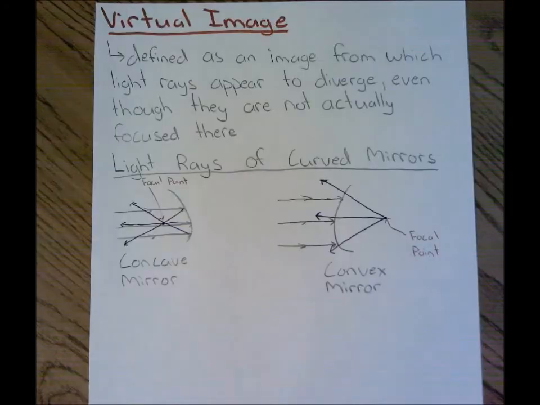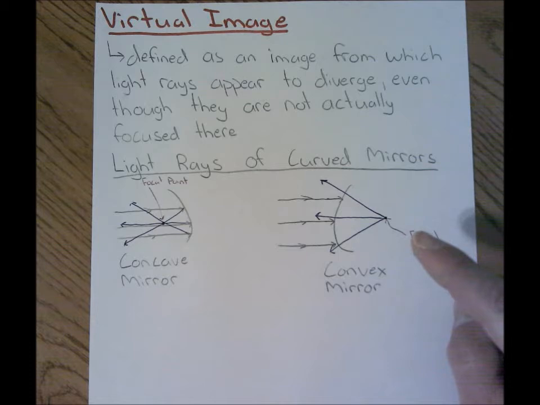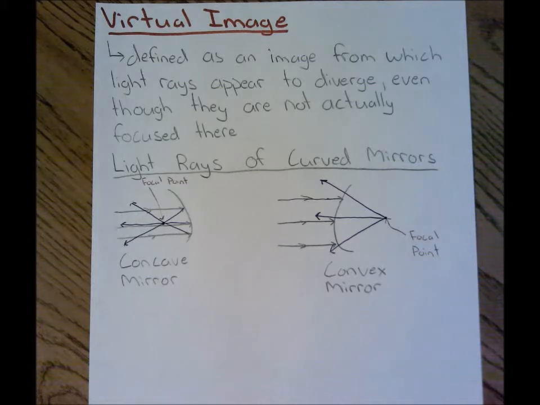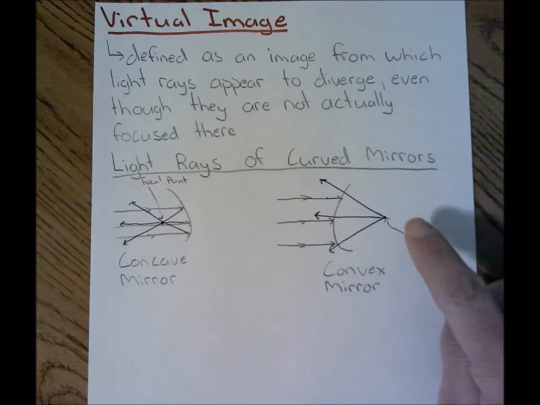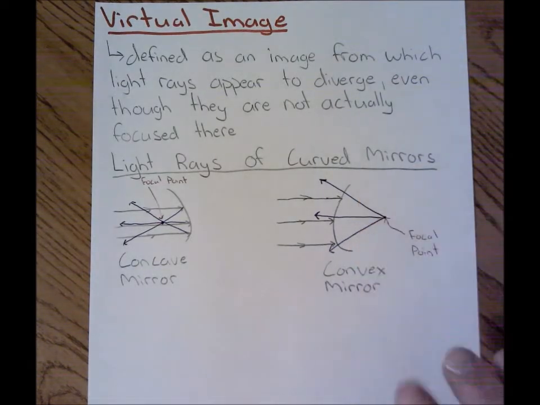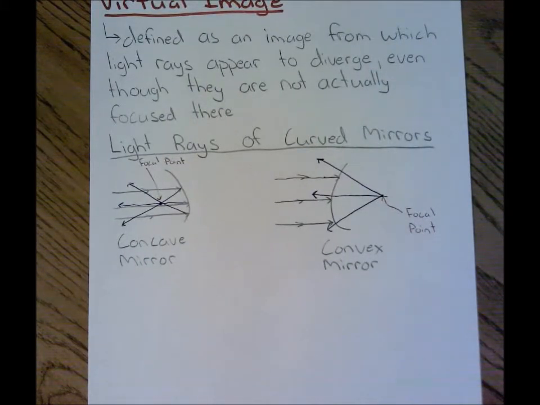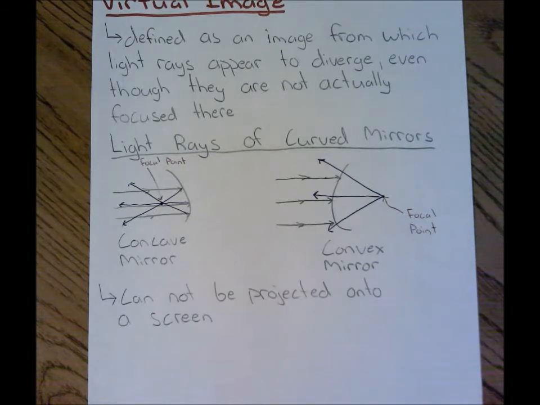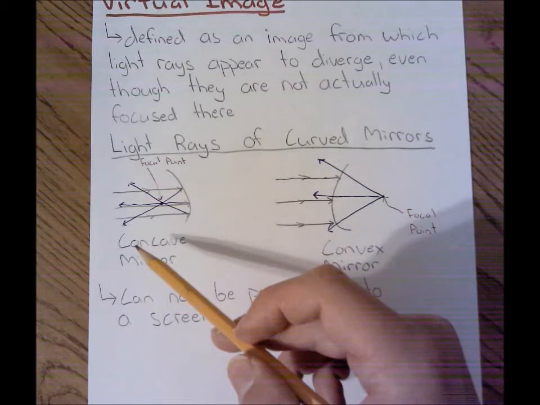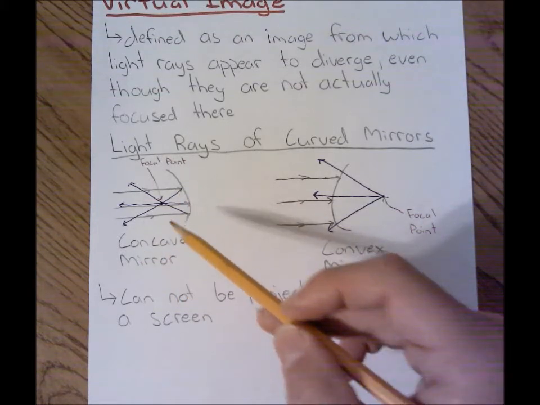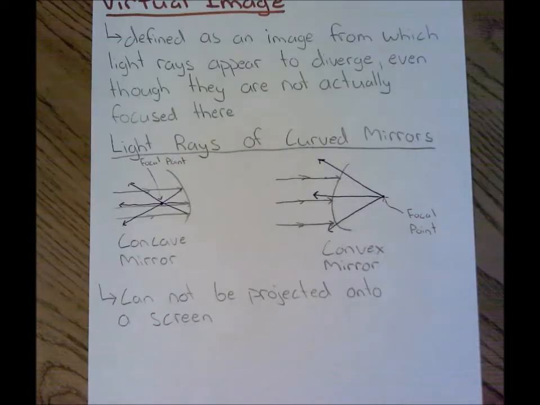Now with a convex mirror, the focal point is actually behind the mirror, and that's part of the reason why it makes that object appear smaller. But with a convex mirror, after we hit the focal point behind the mirror and these light rays start to diverge from one another, again, that's when that virtual image is produced. Now, one thing with virtual images is that they cannot be projected onto a screen. And the reason is because of these diverging rays. Unless you're at the focal point, you can't make out that image. It's going to be blurry and distorted, and it's unable to be seen on that screen.